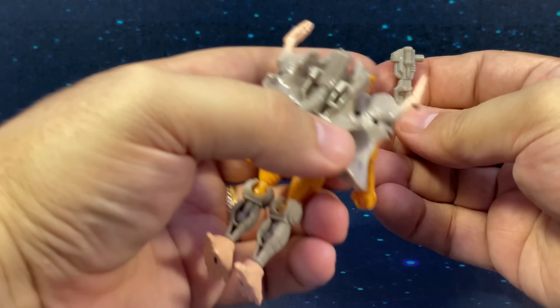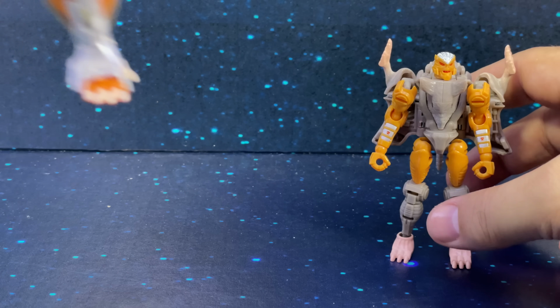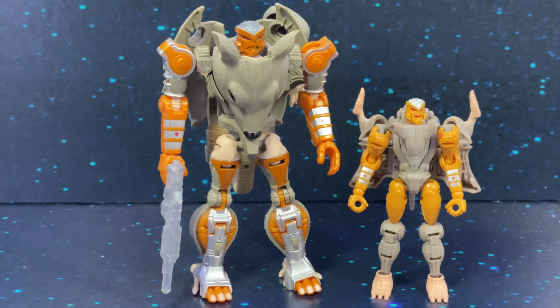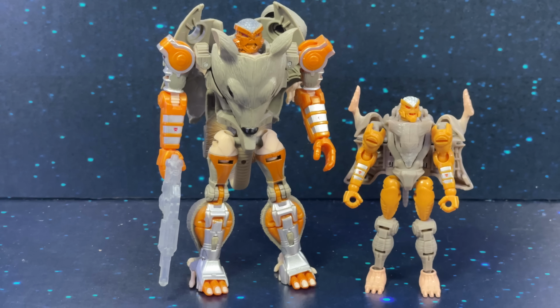Here is a quick comparison with the Transform Element version. You can see not much bigger. But yeah, you can see how those compare. Here he is with the last little deluxe RATTRAP they did. I can't remember if this was Generations or Thrilling 30. These are core class, the others are more like Cyberverse, Commander class, Basic class. Can't remember what all. He actually is a little smaller than the original Beast Wars RATTRAP.